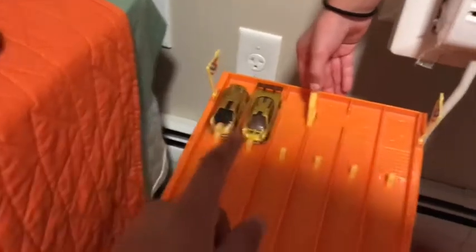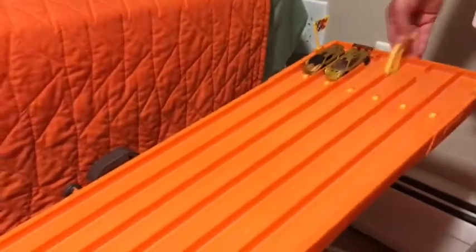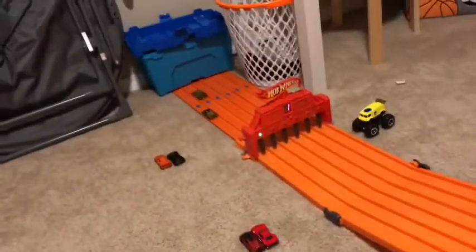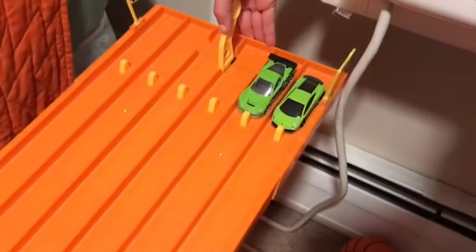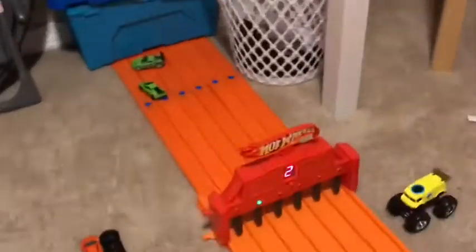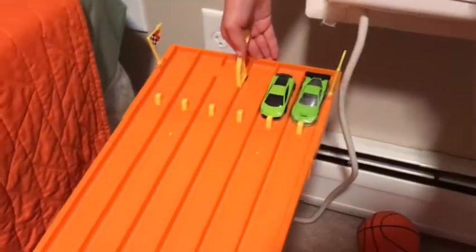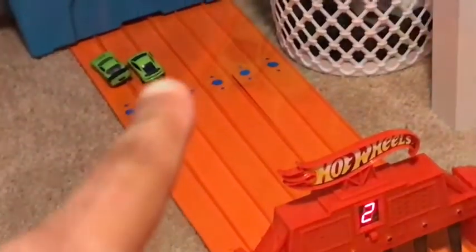On to the next cars. Ready? 3, 2, 1. By a long shot. 3, 2, 1. Winner section. Loser section. Okay, 3, 2, 1. Ooh, close match. So it's that guy right there. 3, 2, 1. Ooh. So it's that guy now.